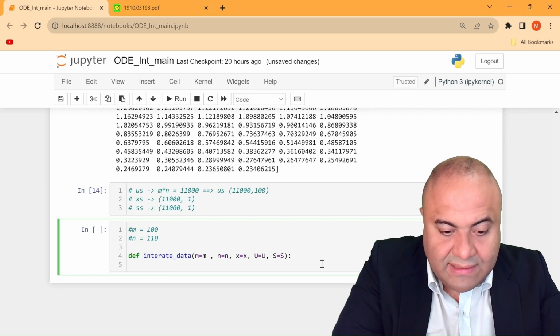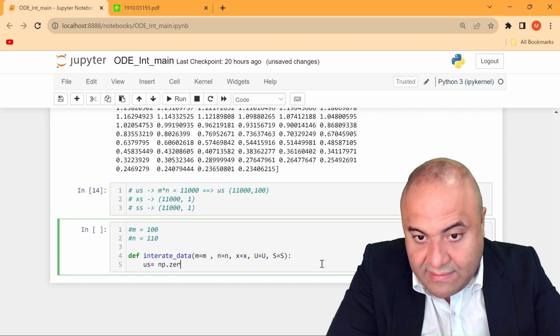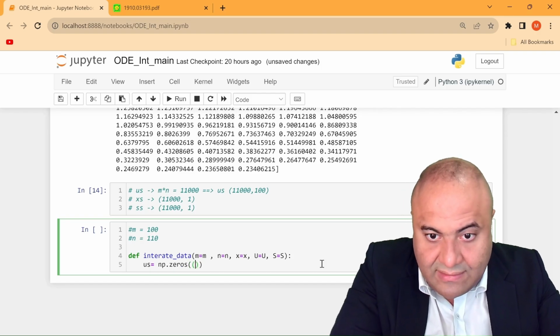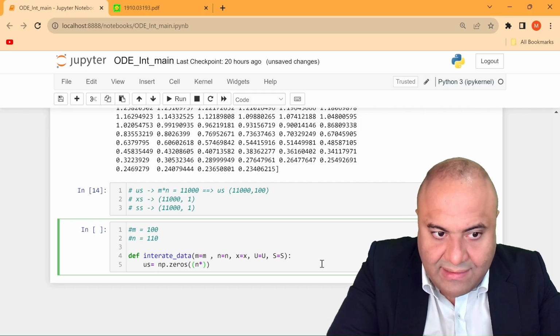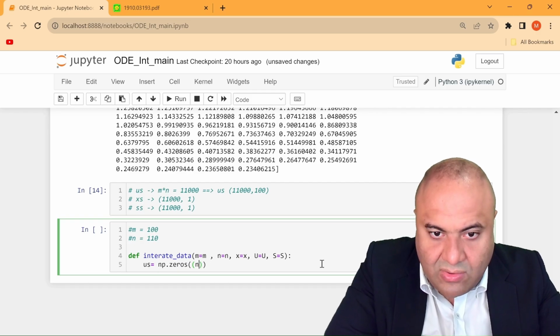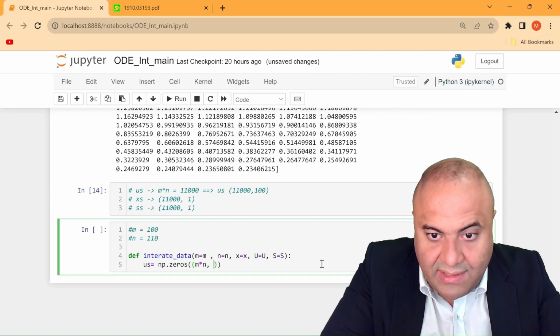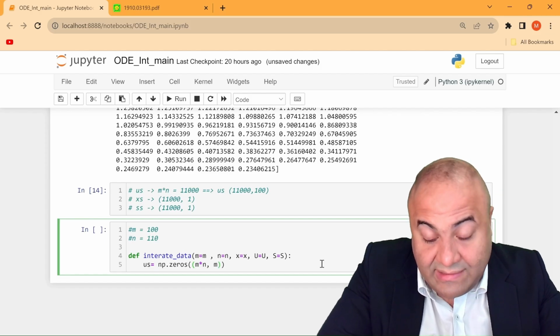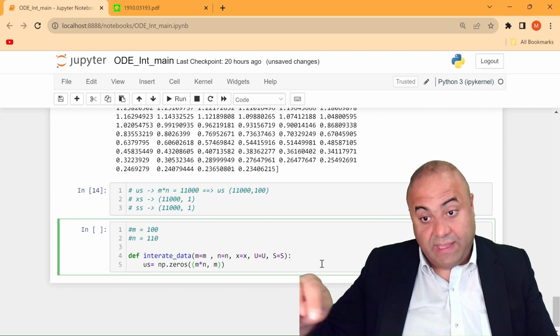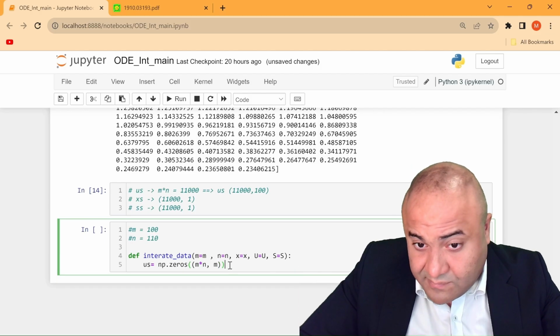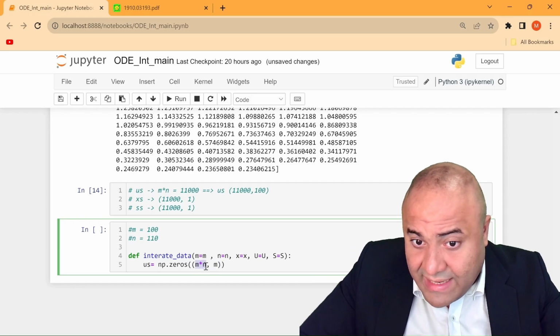So the first thing is US will equal numpy array and zeros. What is the shape? We said N multiplied by M, or M multiplied by N is the same. And how many data points? 100, M, the whole number of the curve. This is going to be the input, and it's going to be repeated N times.